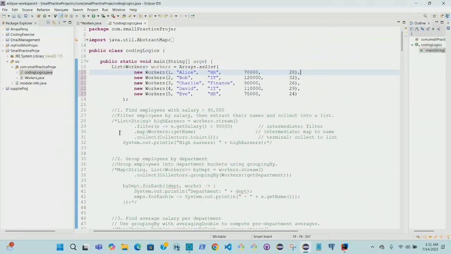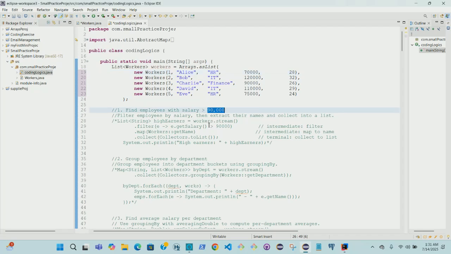Now let's do things here. The first code is already written here, so I'll just run it. Find employees with salary greater than 90,000. Who is greater than 90,000?